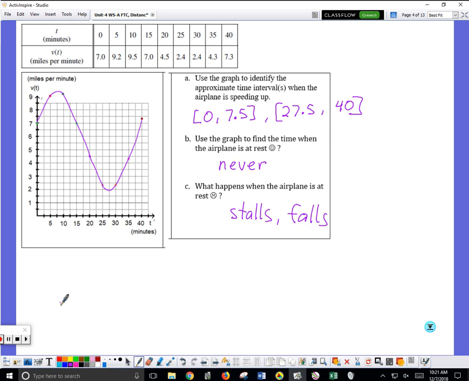Questions? Please. So what does happen to the plane when the slope goes to 0? Good question. Because it's a graph of velocity, what happens at this moment is the acceleration of the plane is 0, which means at that instant the velocity is not changing. But it's only for a given instant. The velocity is increasing, then for an instant the velocity isn't increasing or decreasing, then it switches and starts to decrease. So that's all that happens right there.